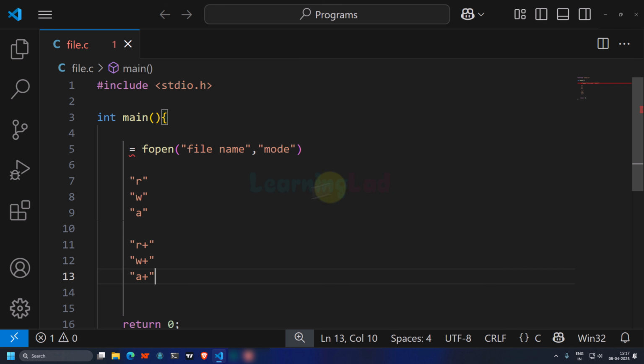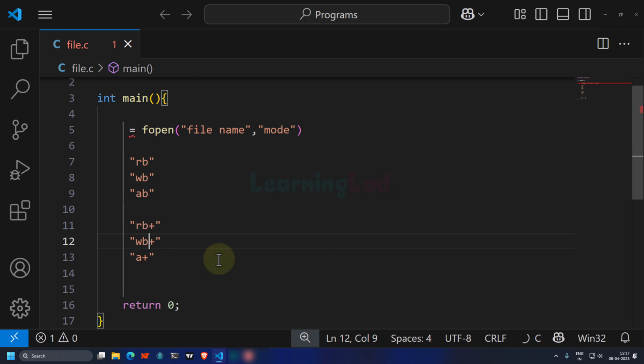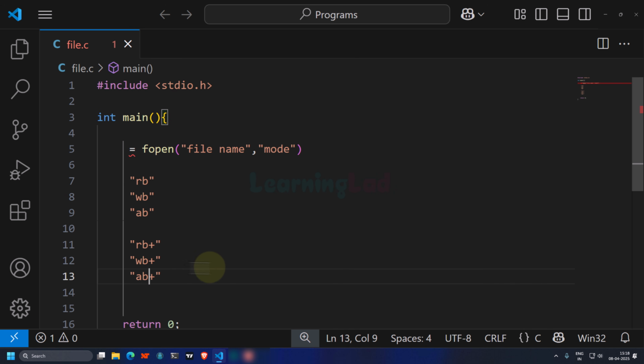So these are the file opening modes available with the normal text file. With binary files also, we have the same options available, but in order to mention that, we have to use the B keyword along with these file opening modes, and this is for binary files. So instead of R, we will have RB. Instead of W, it will be WB. Instead of A, it will be AB. Then it can be RB+ or R+B, WB+ or W+B, AB+ or A+B. So when we specify B here, it means that we are working with binary files. Otherwise, it will be normal text files.